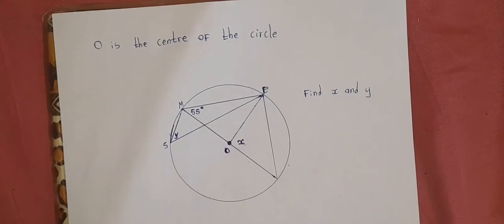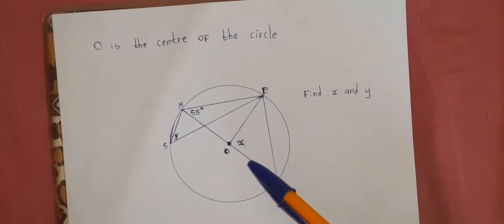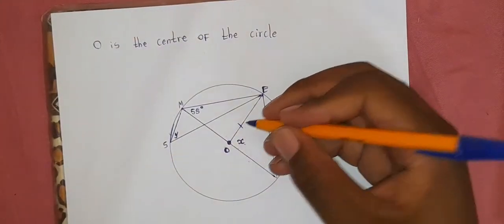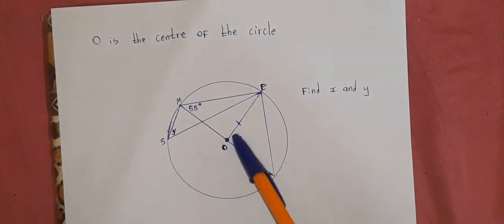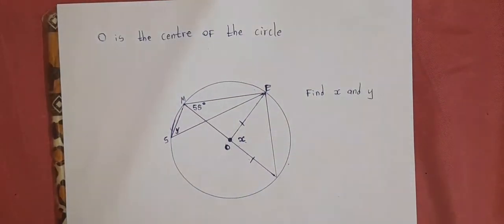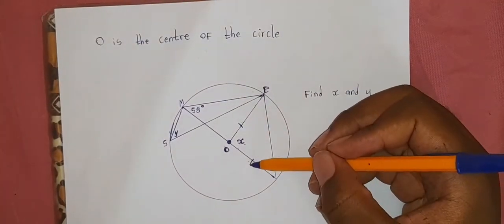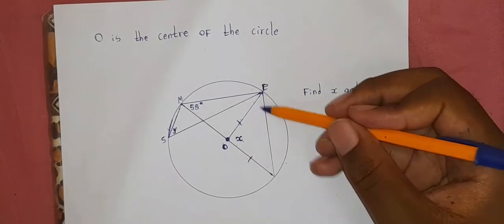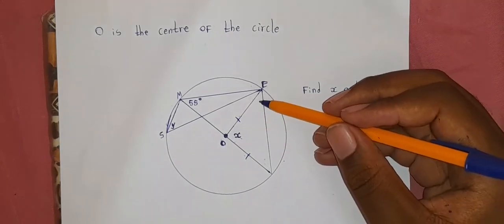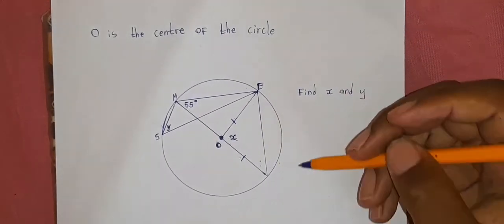Y is here, and how can we find Y? We know that this angle is 110, but here we have a radius. This is a radius because it goes from the center to the point on the circumference. This is also a radius. So what do you remember about radius? We know that radii subtend equal angles. So if this is the radius, and this is the radius, these adjacent angles here are equal. So if this is 110 degrees, that means this angle plus this angle must add up to 70 degrees.